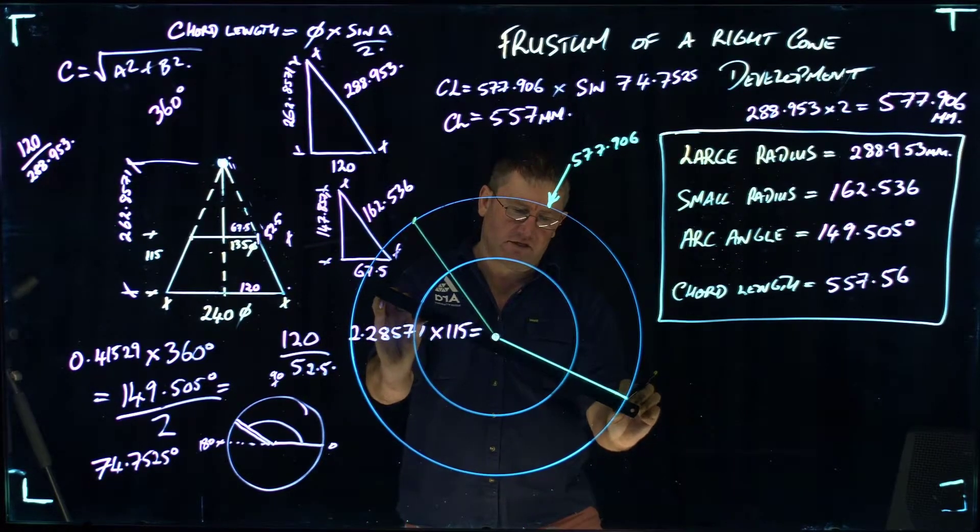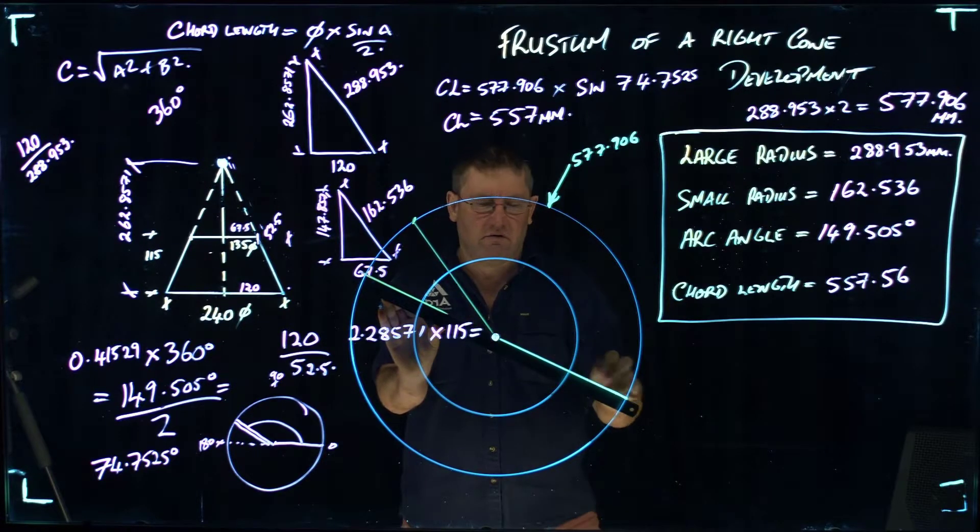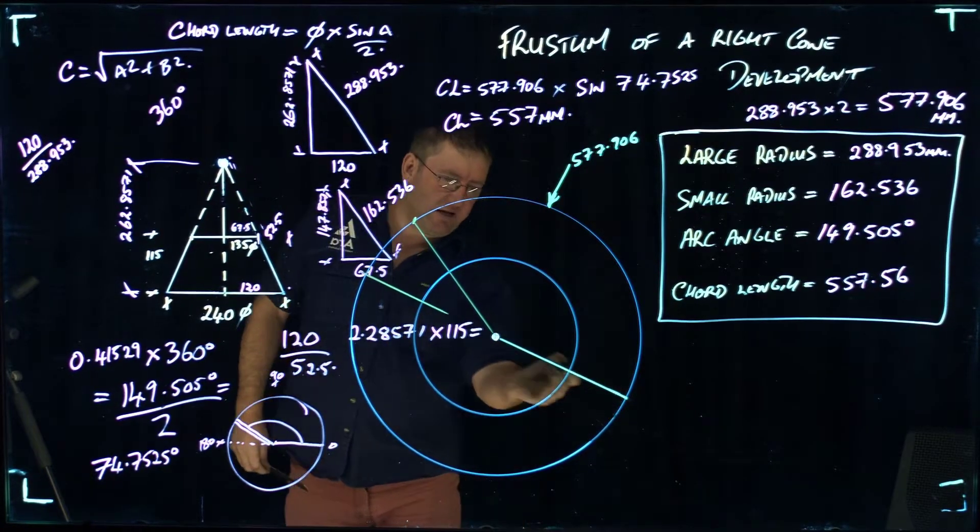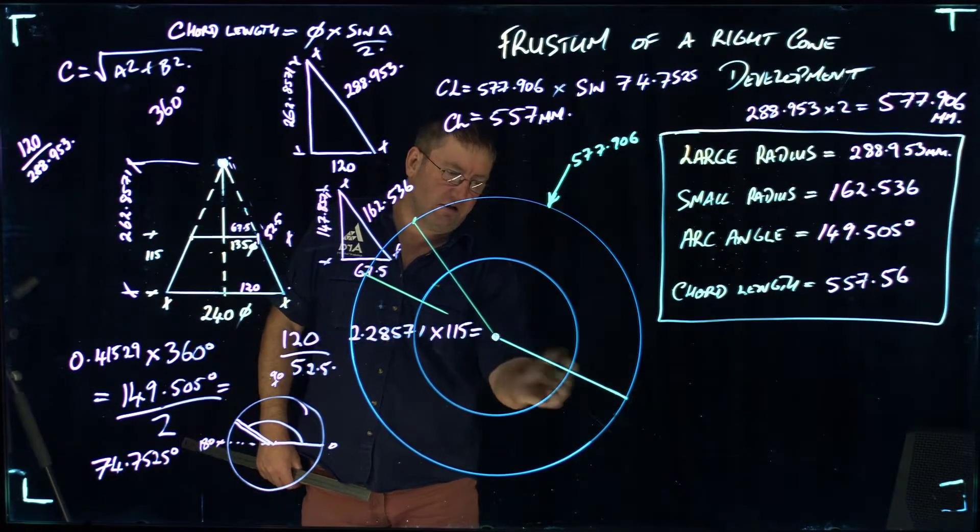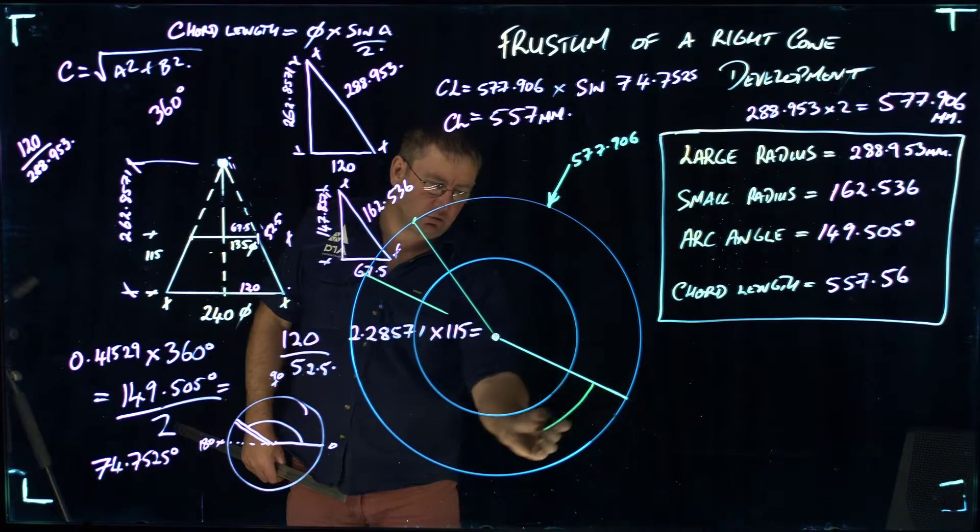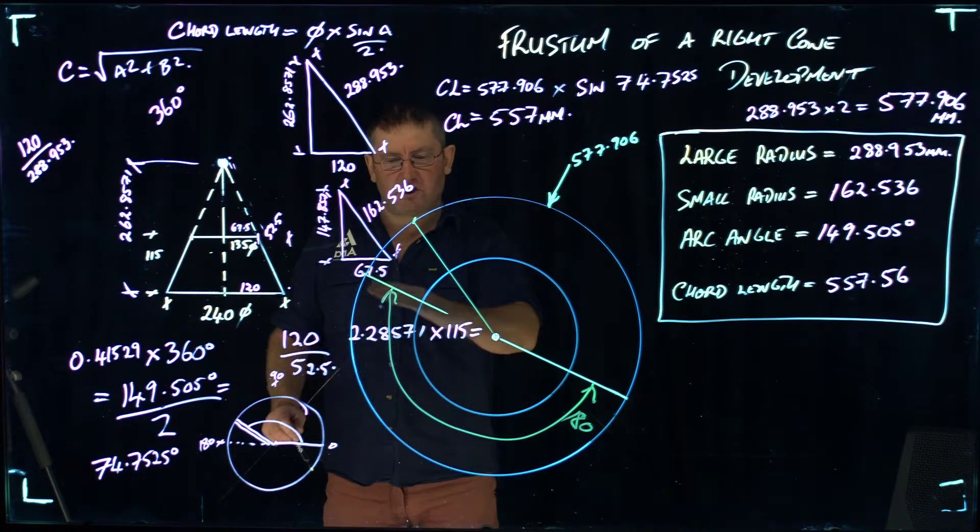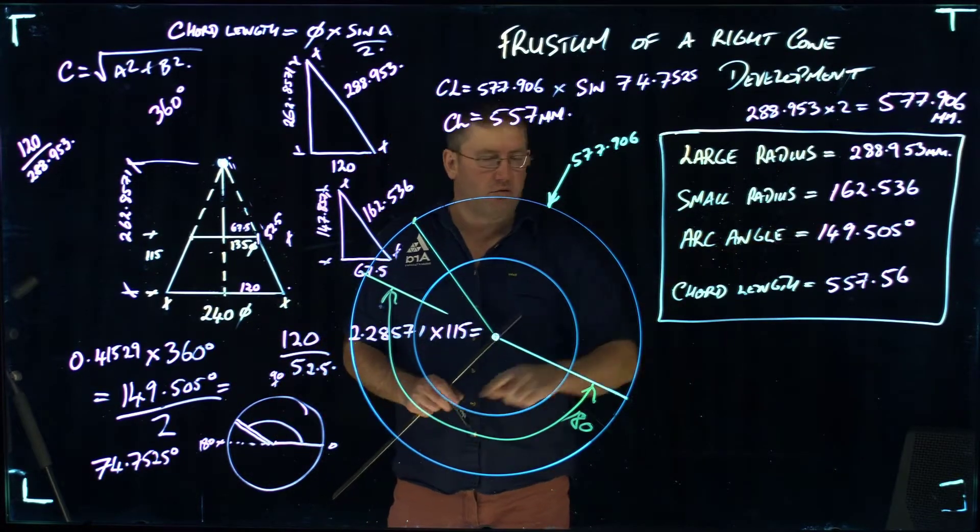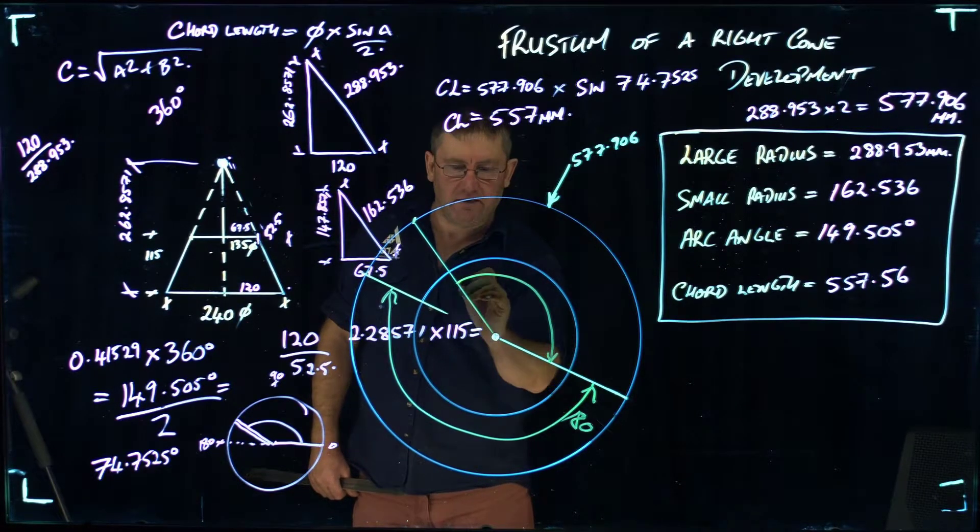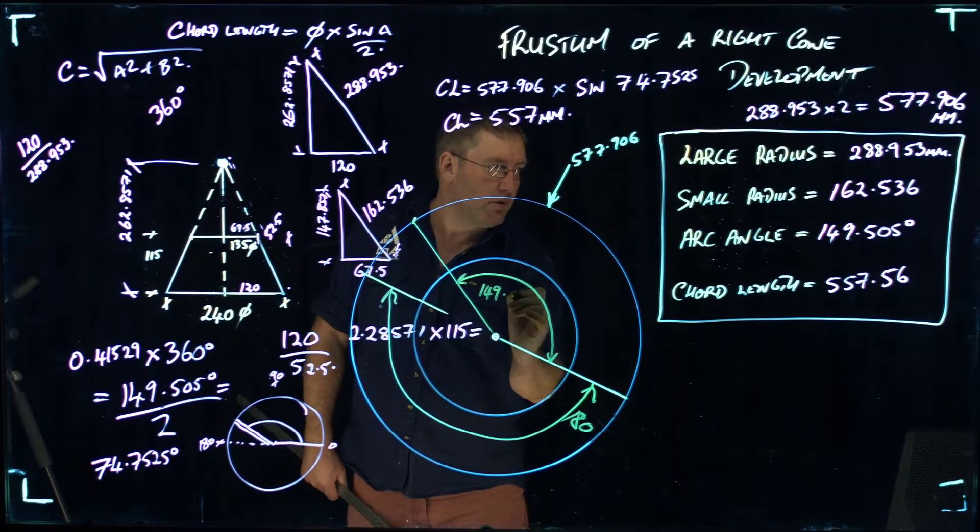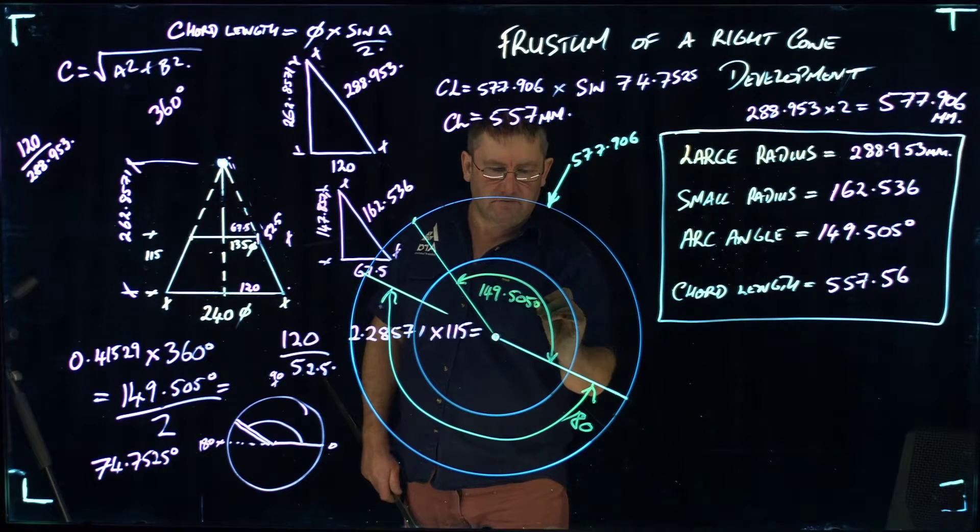If you can imagine, if I took this line from one side with my start line, through the centre, to the outside of the circle, this is 180 degrees, even though it's slightly rotated round. A straight line across a circle through the centre gives 180 degrees. I'll draw it on the other side. This here is 180. We're short of the 180. It had to be 149. So this portion around here is 149.505.